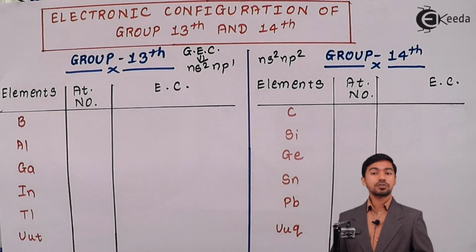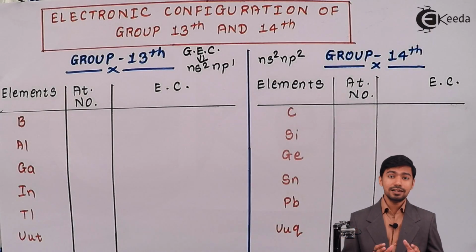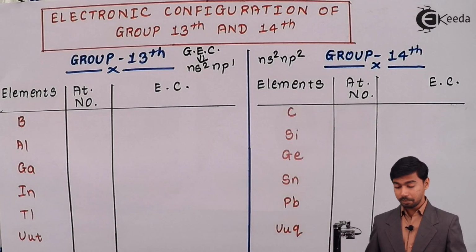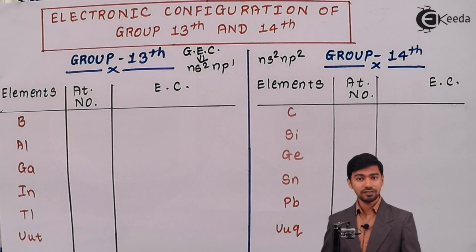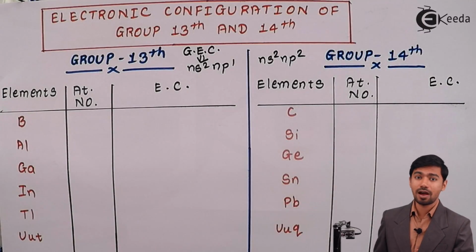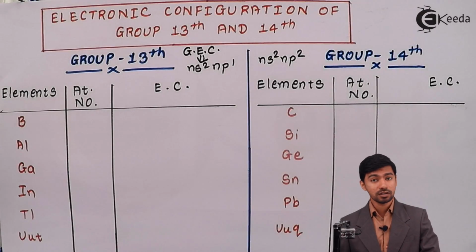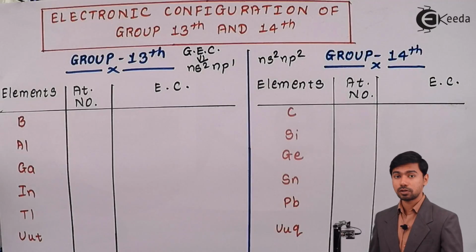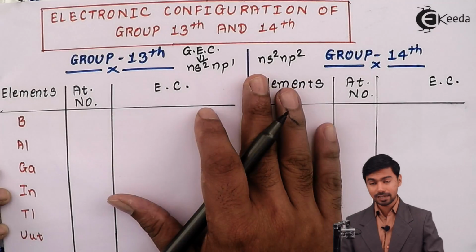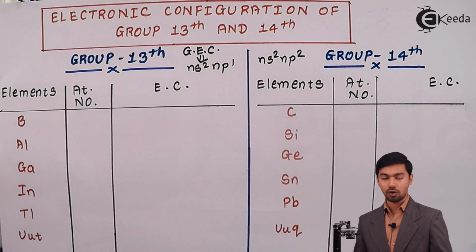Because in case of electronic configuration, the most convenient method to know is the condensed electronic configuration. So by using that condensed electronic configuration, we can make an electronic configuration more convenient and simpler. But for that sake, we also require a general electronic configuration. So general electronic configuration is one of the important things to know. So what is the general electronic configuration for 13 group? It is nothing but ns2 np1, and for 14 group it is ns2 np2 that we are going to use for the electronic configuration purpose of these elements.